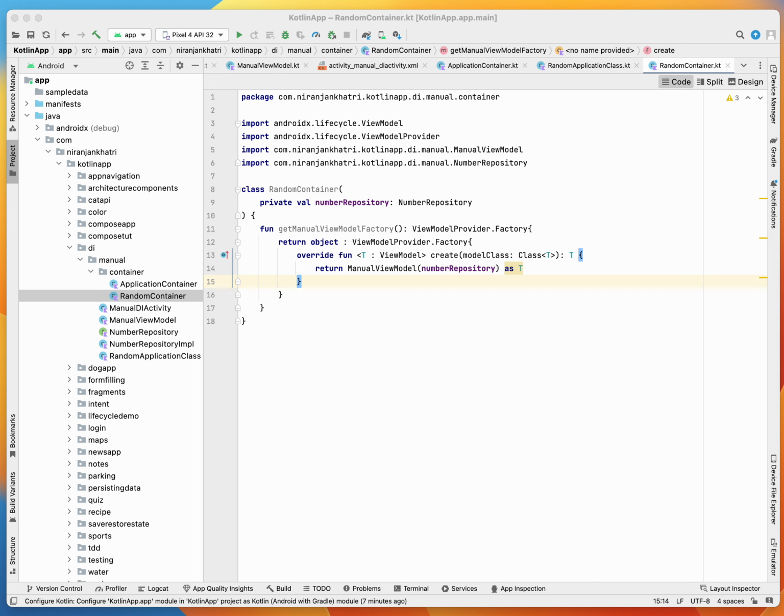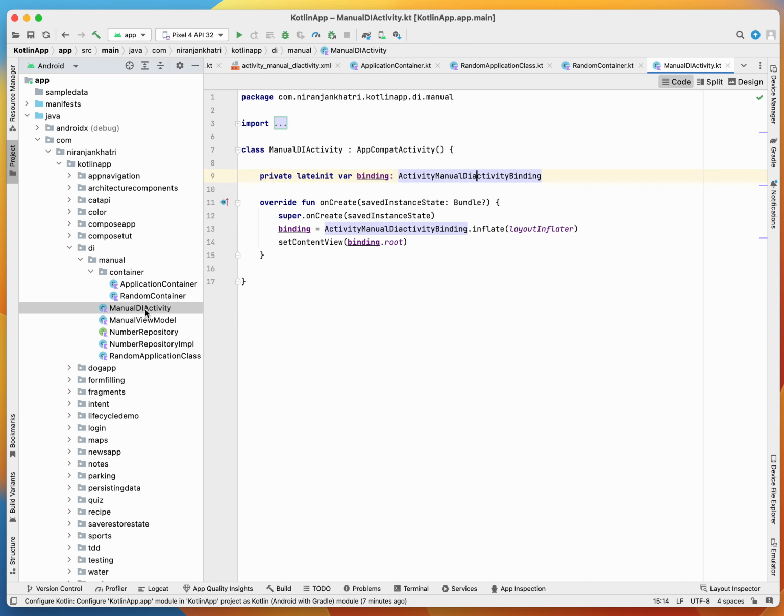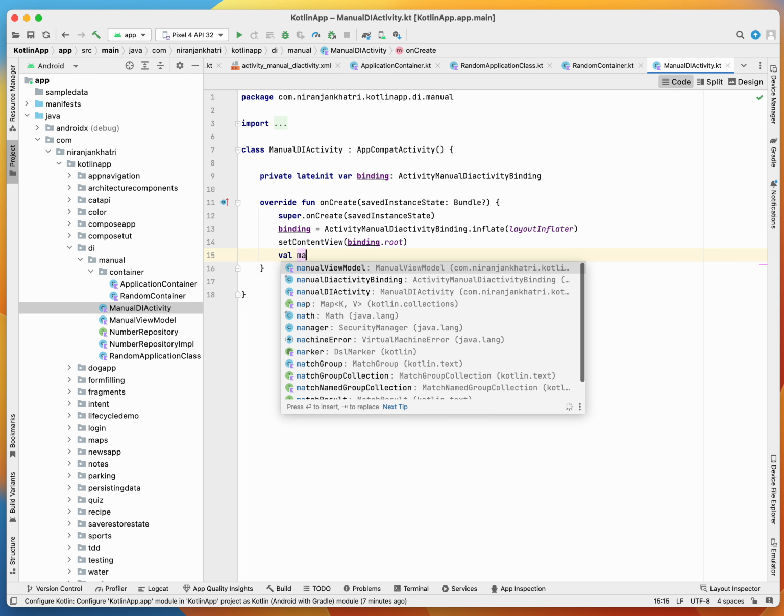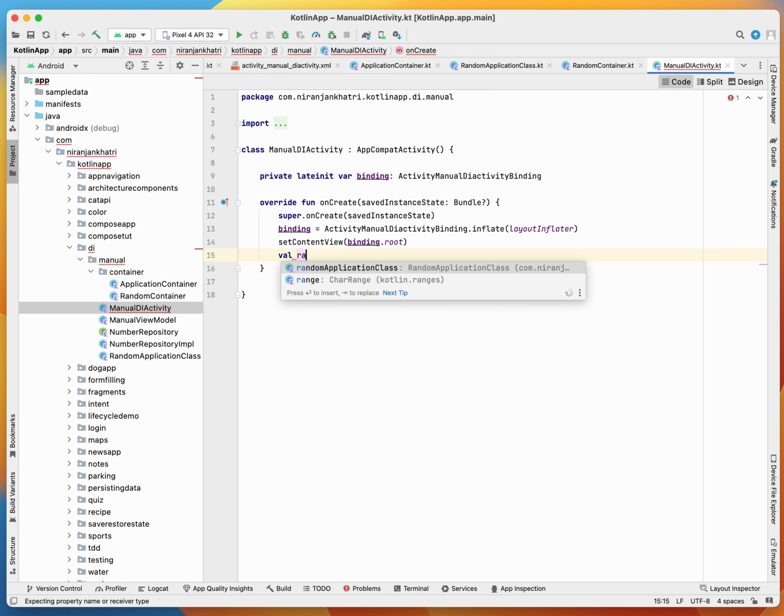So finally we also need to modify our main manual DI activity, right? Obviously to inject our dependency from our containers and connect the UI element to display the output. First, we'll create our first container, a random container.